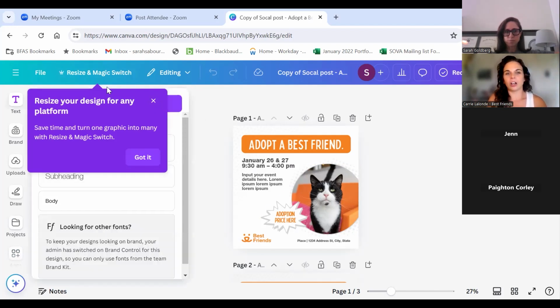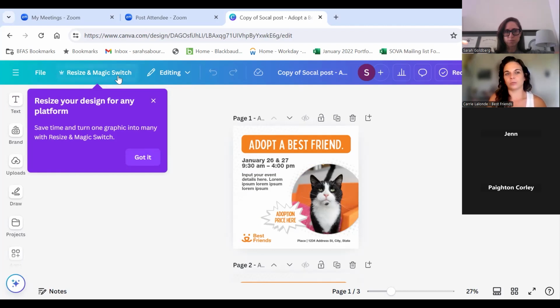And then they also have this really nice resizing tool that I use a lot. So if you do create, let's say, a flyer for an adoption promotion, but you also need a Facebook post, and maybe a postcard size, you can use this resize option.